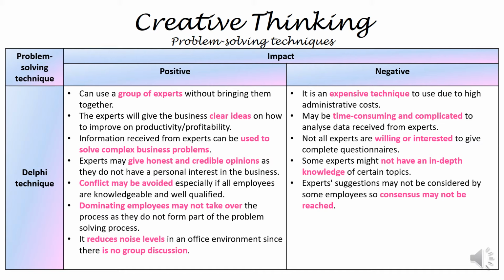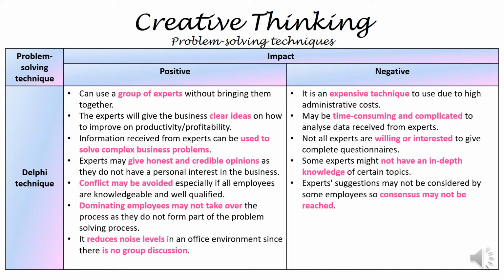All right, so the impact of the Delphi technique, okay, what is positive about it and what is negative. All right, on the positive side, the advantages is that we can use a group of experts without having to bring them together. Okay, as I said, that's a big advantage because our experts can be from wherever in the world. They can be in other countries, they can be all over South Africa, and they are knowledgeable people. All right, so we don't have to physically bring them together for a brainstorming session. They can stay exactly where they are.